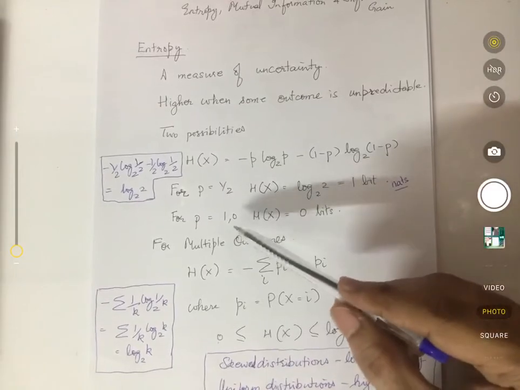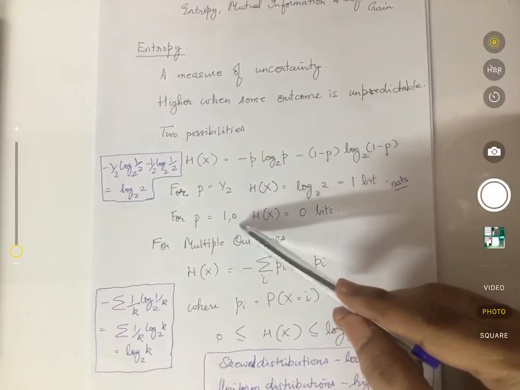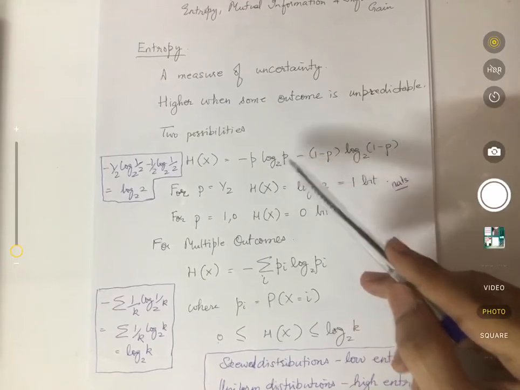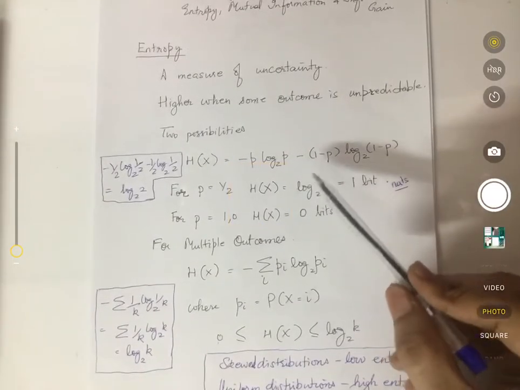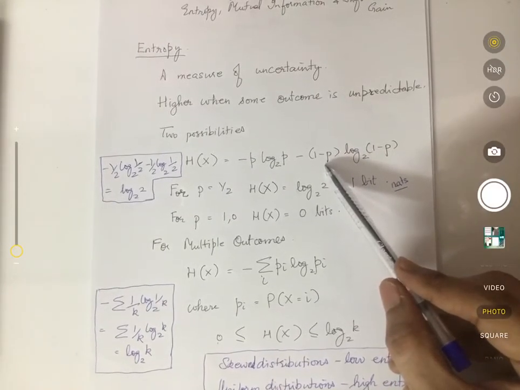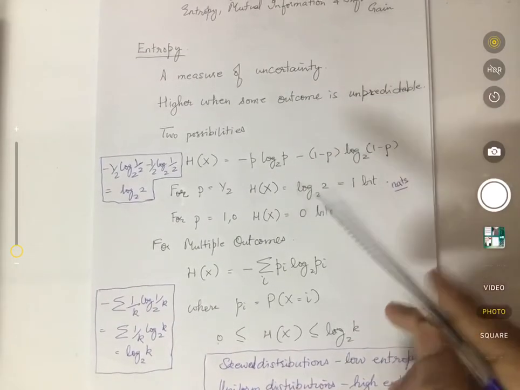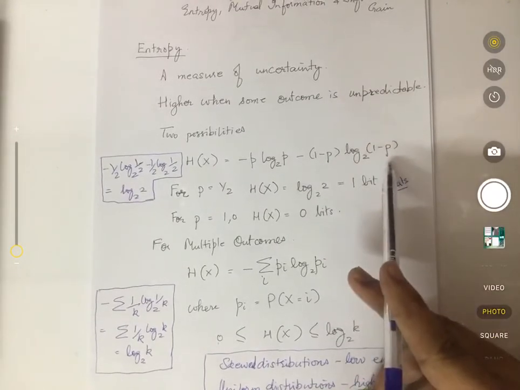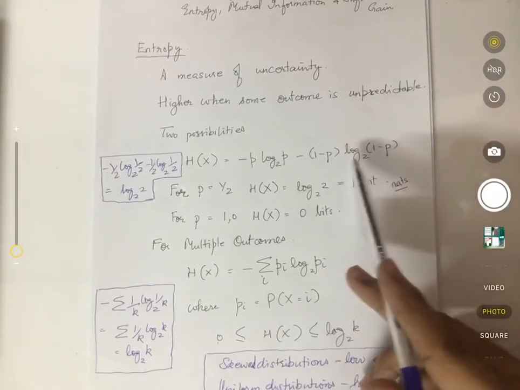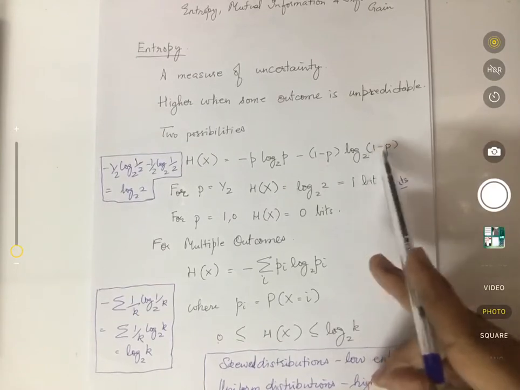Okay, and let's take the case when the probabilities are skewed. One has probability 1 and the other one is 0. In that case, 1 log 1 will give you a 0 because logarithm 1 is 0, and 1 minus p would become 0 because p is 1, and here you have 0 logarithm 0. Now this turns out to be an indeterminate form because logarithm 0 is minus infinity.